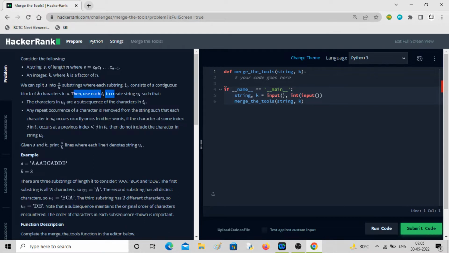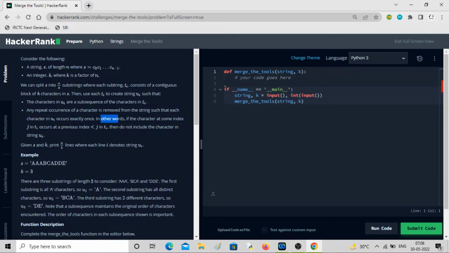Then use each ti to create string ui such that characters in ui are a subsequence of the characters in ti. They will be subsequences, and you will get to know in a few further lines. Any repeat occurrence of a character is removed from the string such that each character in ui occurs exactly once. So there should not be any repetition in the ui's.